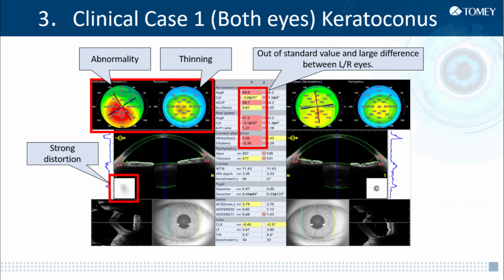This is actually a specific case of keratoconus, and there are many apparent signs of disease. However, if it was an early stage of keratoconus or any ectasia, it is difficult to realize the possibility of it only by slit lamp examination. So, it is important to evaluate quantitatively and compare to the other eye to find early stage disease. Then if there is a possibility of any specific disease, we can use another specialized application. This time it is going to be Fourier analysis or ectasia screening.